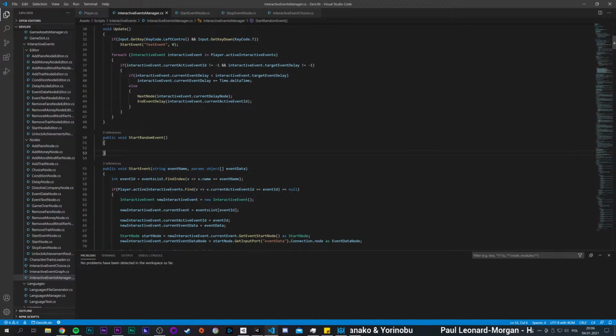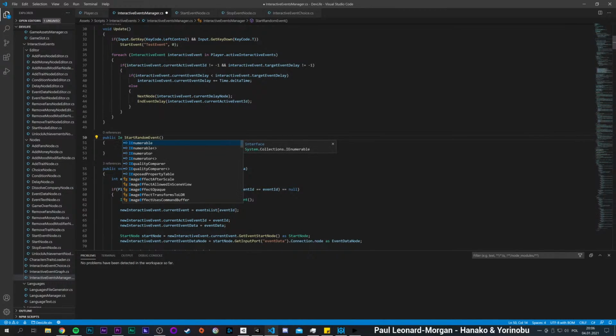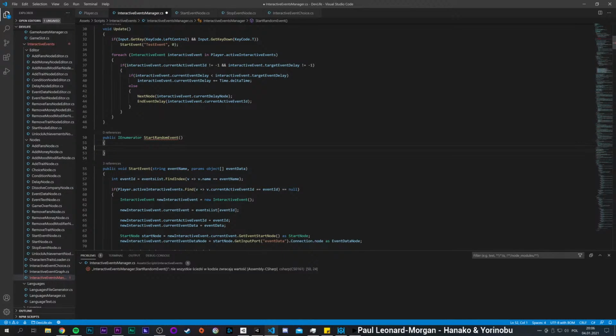Okay, it should be an enumerator. I don't know how to pronounce it, but it should be this, I think. So let's yield return.